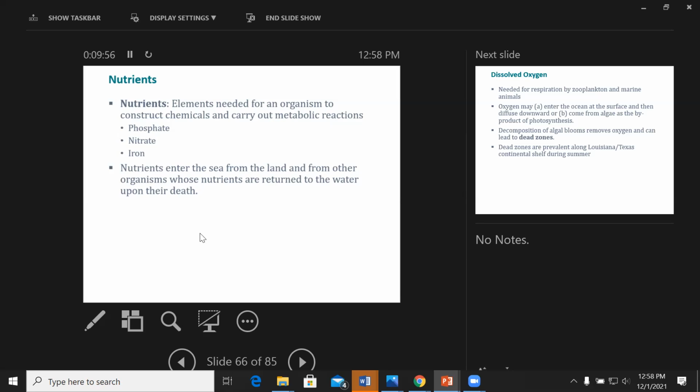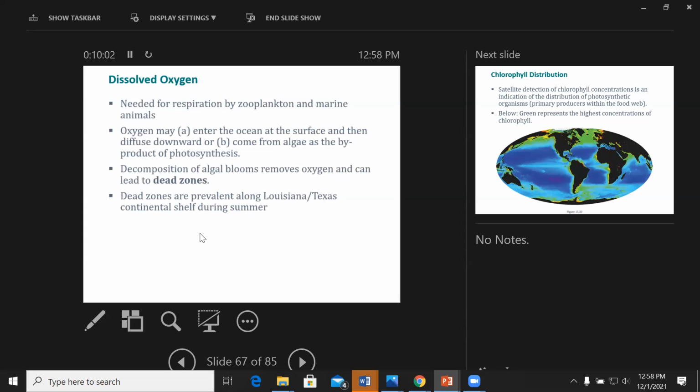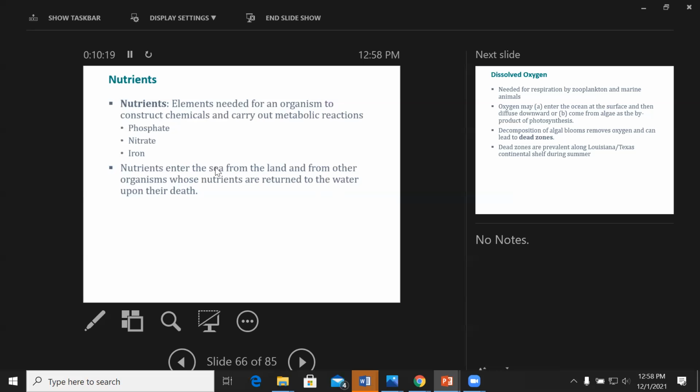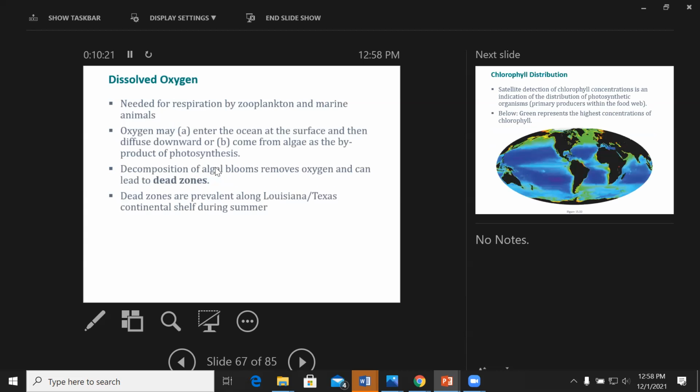So when we start looking at nutrients in the ocean, it's usually phosphorus, nitrogen, and iron. And when we start looking at these organisms, we can see that in some cases, we can produce these regions known as dead zones. What can happen is these algae can use up all of these nutrients. So if we have an abundance of phosphorus and nitrogen or iron, and unfortunately in the Gulf of Mexico, due to soil erosion and over-fertilization of some of our agricultural land, some of those nutrients are making their way into the ocean. Now, some might think that's a really good thing, but actually it's a really bad thing.